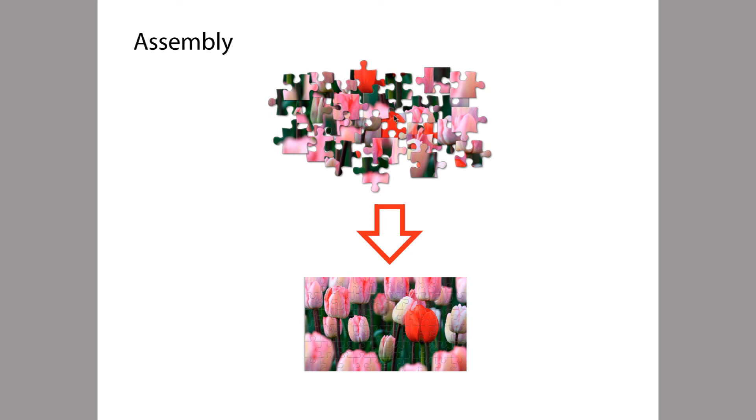So there's an analogous way, there's still a way that we can put together the puzzle even if we don't have the picture of the completed puzzle to help us. And that is the kind of problem that we'll examine in the second half of the course. But speaking more broadly now, when there is no guide, when we do have to solve this assembly problem rather than the read alignment problem, this is going to lead us to a very different set of algorithms and data structures and it's actually a very difficult problem, an inherently difficult one but it's also a very interesting one. So that's what we'll discuss in the second half.